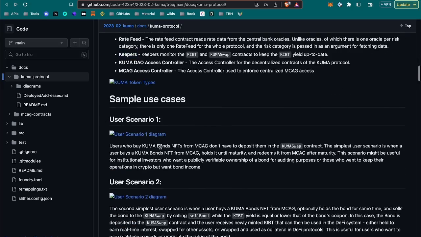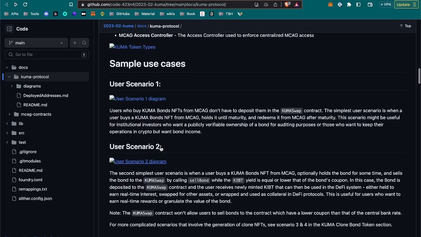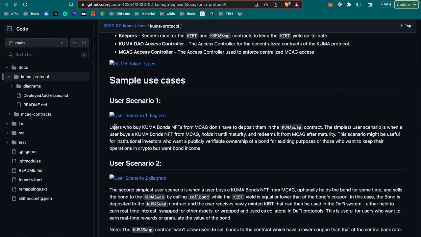Okay, there are two scenarios. That's interesting. Users who buy KUMA bond NFTs from MCAG don't have to deposit them in the KUMA swap contract. The simplest user scenario is when a user buys a KUMA bond NFT from MCAG, holds it until maturity, and redeems it from MCAG after maturity.